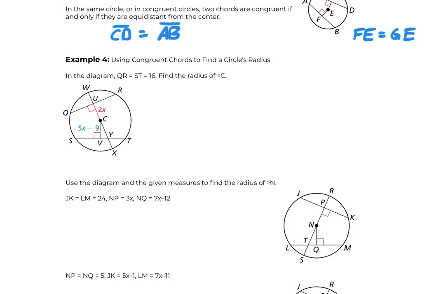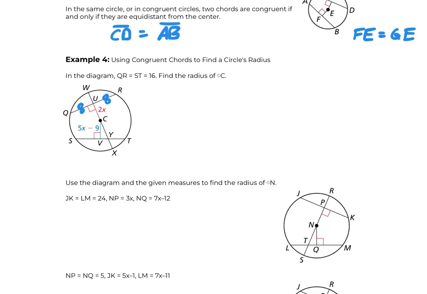One of the things that helps me here is QR is a chord. WX, not only is it a chord, but it's actually a diameter, right? WX goes through the center. So what is WX doing to QR? It's bisecting it, you bet. So that means these are both 8. QR was 16. We know it's bisected because this goes through the center.